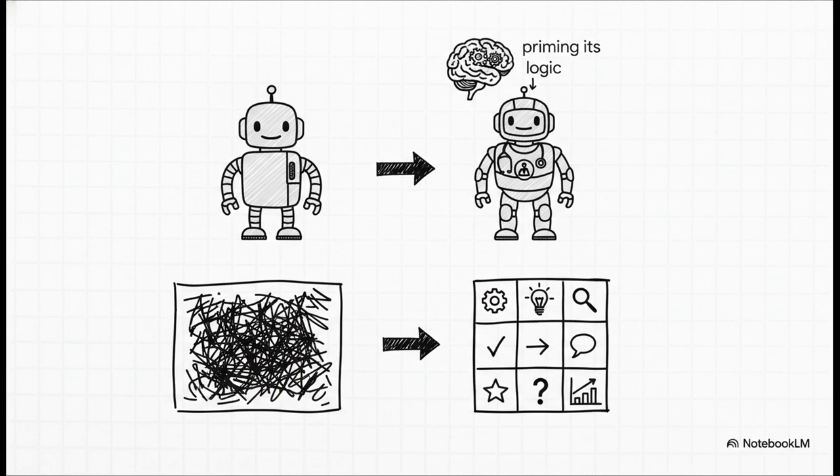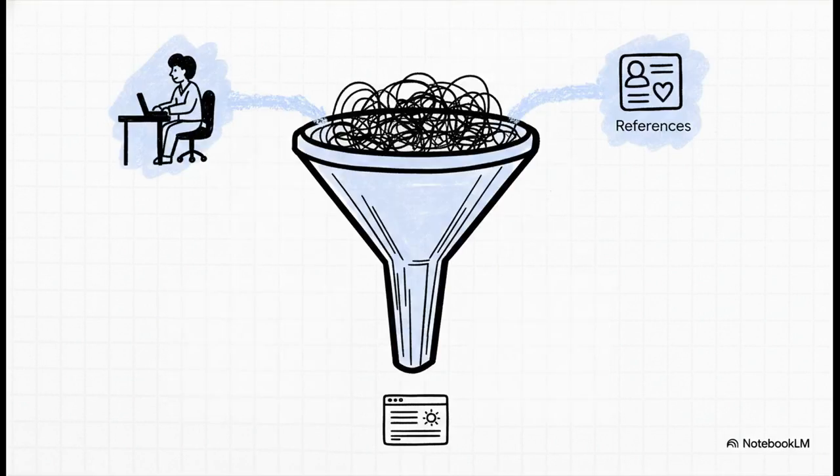What does that do? Well, it primes the AI to use specific vocabulary, to think about safety and anatomy, not just spit out a generic list of exercises. And second, and this is huge, define a format. Ask for a markdown table. Ask for a bulleted list. This forces the AI to structure its thoughts and gives you something you can actually use, not just a messy block of text.